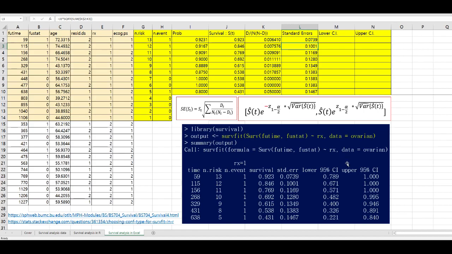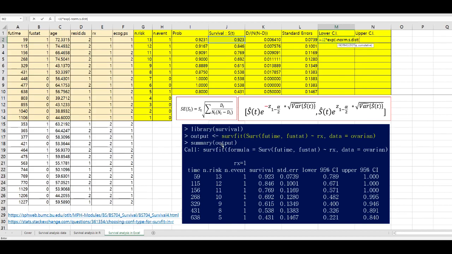Then let's get the confidence interval. So we can use this formula. Survivor probability times exponential of minus NORM.S.DIST.